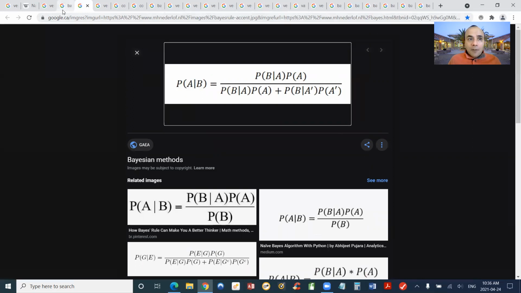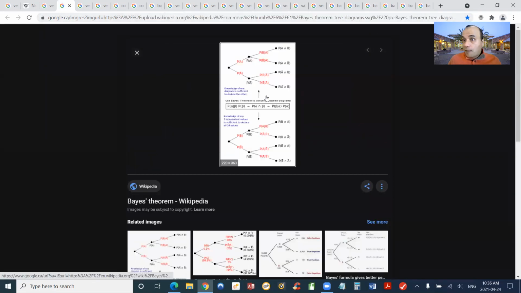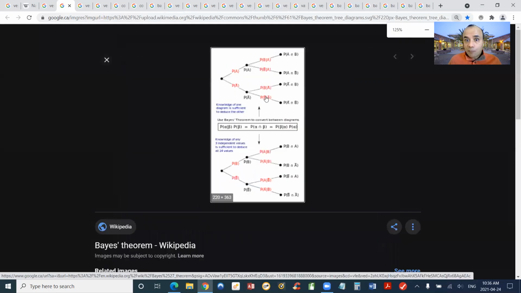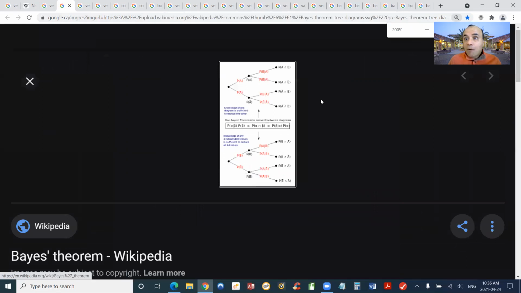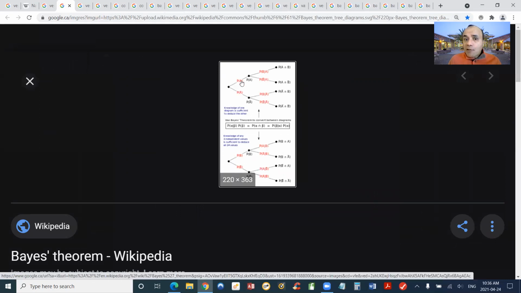With that in mind, this is another nice discussion that I would like to bring to your attention, if you don't mind. This is a very good, nice representation of the entire discussion. You could potentially say, I'm going to start from the A attribute and then branch out on B attributes, okay? So A is happening, you have the probability of A here, and then B happening once A happened, B bar happening once A happened. So this is going to give me A and B, and this is going to give me A and B bar. And there is a B bar on top that is not much visible.